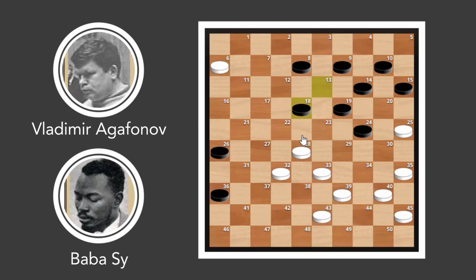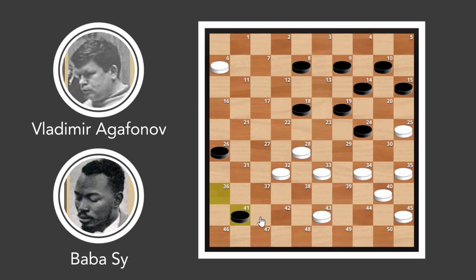So he played 13-18, and then Babasai answered by playing 39-34. So 39-34 was played by Babasai. So again, let's draw the square. So we see that the vertex at 40 has 34, 35, 45, 44. You can take 34. So once I play 39-34, Vladimir answered by playing 36-41.